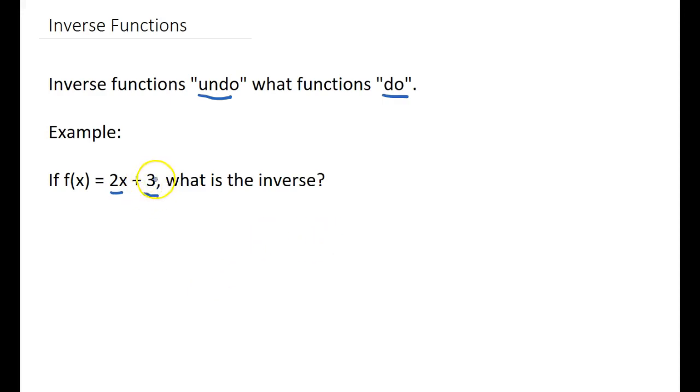So the last thing you did was add 3. So the inverse function, and we write it with f with a little -1 there, that's not f raised to the -1 power. That just means f inverse of x. Okay, so the last thing f does is add 3, so the first thing the inverse will do is subtract 3. And then the first thing the regular function f did was multiply x by 2, so the last thing we're going to do is divide everything by 2. So that's the inverse function of f. It undoes everything that f does.